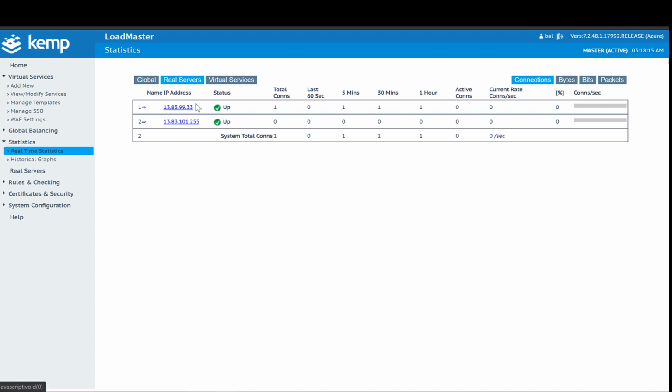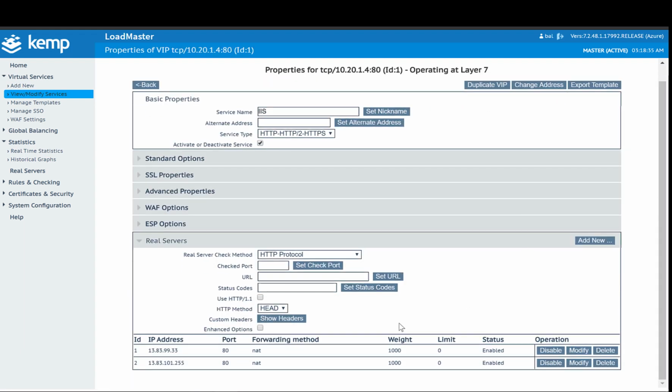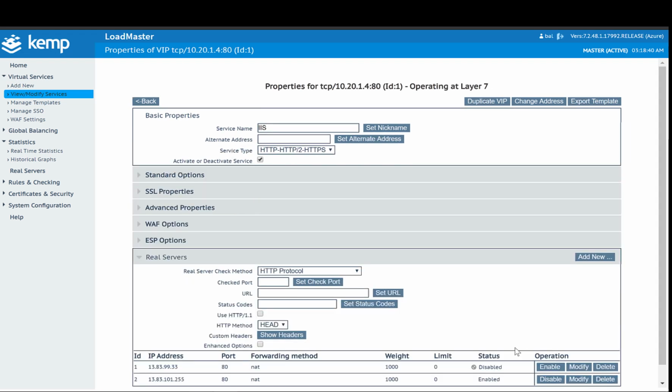Now I'm going to disable this real server to check that if I access through the Azure Load Balancer public IP address, I'm going to be redirected from the LoadMaster to the second web server. So let's go to View and Modify Services and disable the first web server.